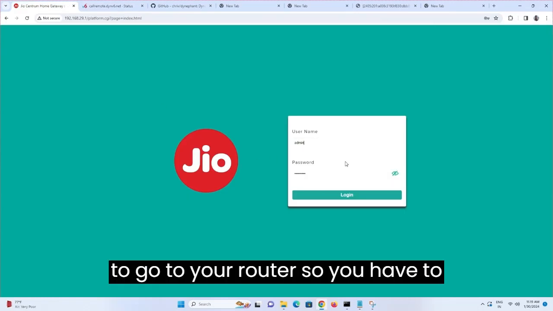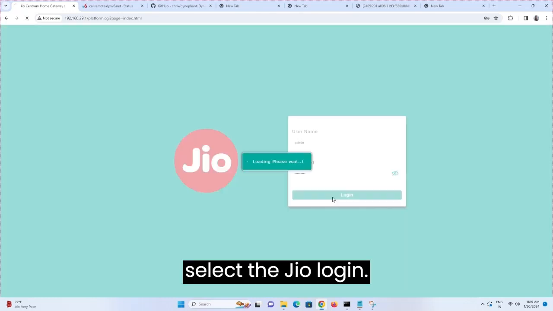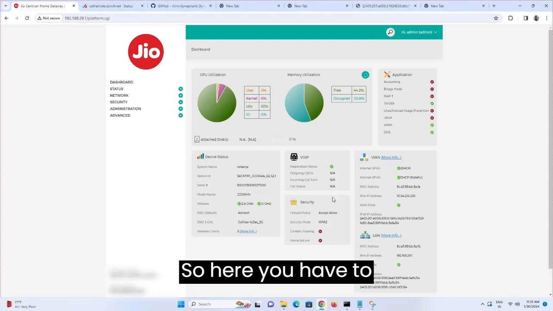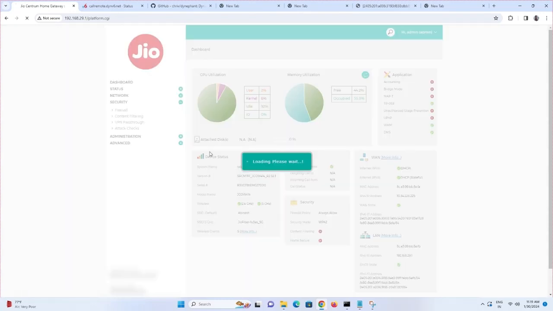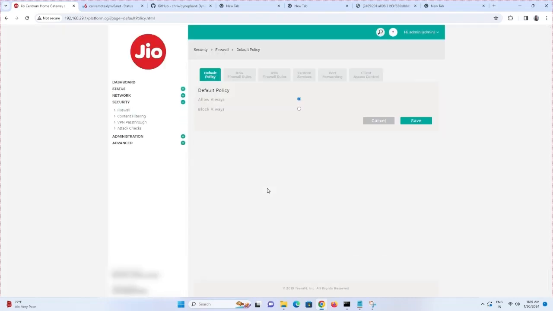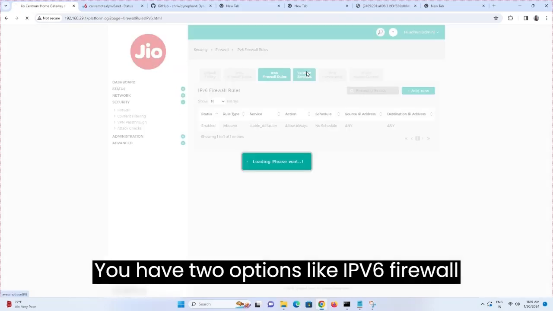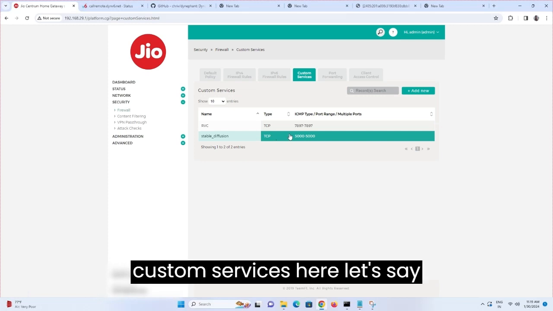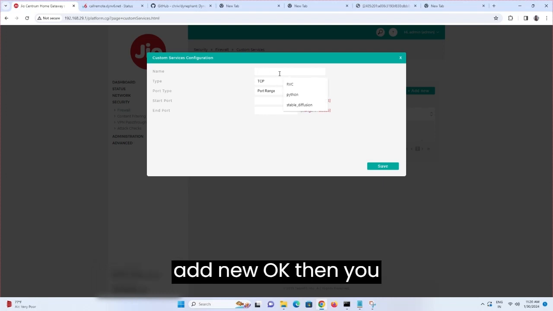For that you have to go to your router, so you select the Jio login here. Once you log in, here you have to add the server that you have spun up. If you go to the security section, you have two options: IPv6 firewall rules and custom services. Under custom services, let's say you want to add new, you can click add new.